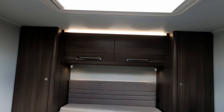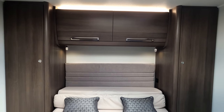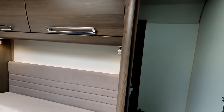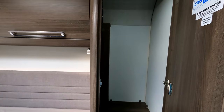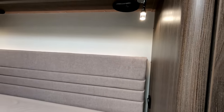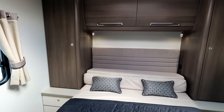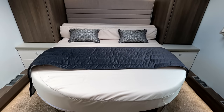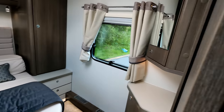Into the bedroom we've got a nice roof light, two windows, storage at each side, and big wardrobe spaces. The Alde header tank will be in one of the wardrobes — not in that one, so presumably the other one. There's a nice light that illuminates when you open it and turns off when you close it, plus a couple of little lights and speakers underneath. And here's the island bed — nice headboard, good size, with drawers at either side.